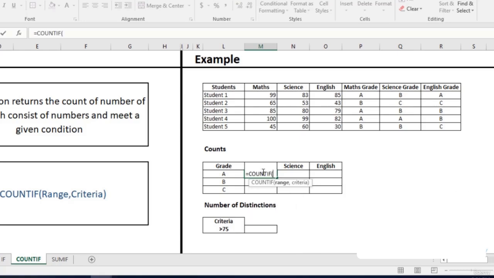then select the range, comma, mention the criteria, enter, extend it for other grades also.